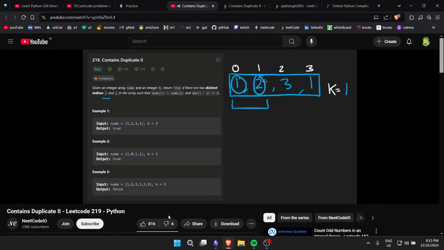So we would start our window like this. We have 1 and 2. And then when we shift our window over here, we keep this value in the window, but we remove this from our window and add this value to our window and check, are there any duplicates here now? We would keep doing that until we got to the end of the array, or until we did find duplicate values, in which case all we have to do is return true. We don't have to return the actual indices of those duplicates. So doing it this way, the time complexity will be O(n) because we're using a sliding window.